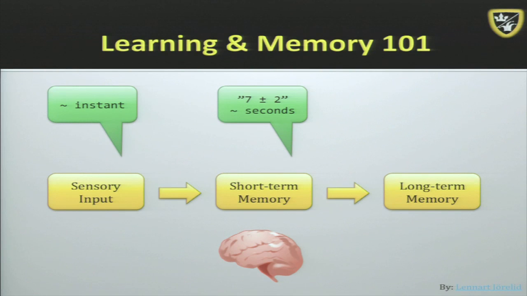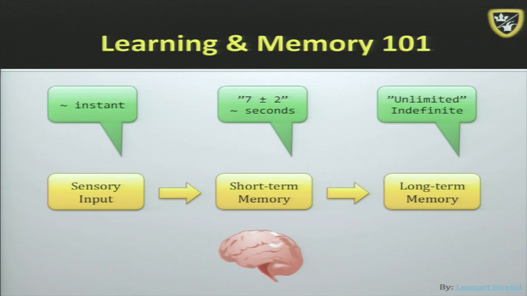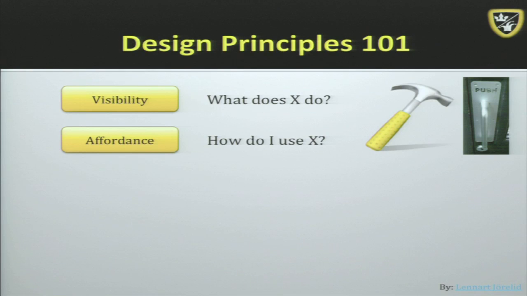So information in there stays for a few seconds, but not more. And then, hopefully, it sort of moves slowly, or hopefully quickly, into the long-term memory, where basically an unlimited amount of information can stay indefinitely. Now, that's the principles of learning. So we have to remember this with 7 plus minus 2 for the short-time memory. Whereas design principles, the standard ones of human-computer interaction, these are but a fraction of it. But they are very obvious when you think of them, and for some reason, very unobvious to apply to everyday life for us as programmers.